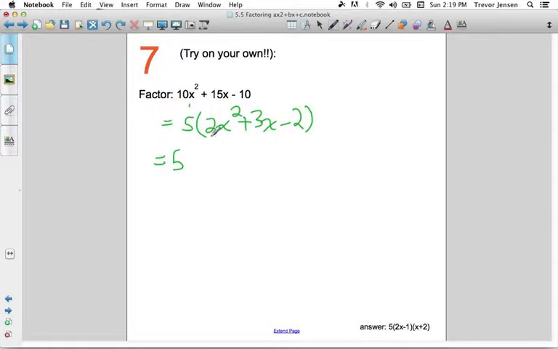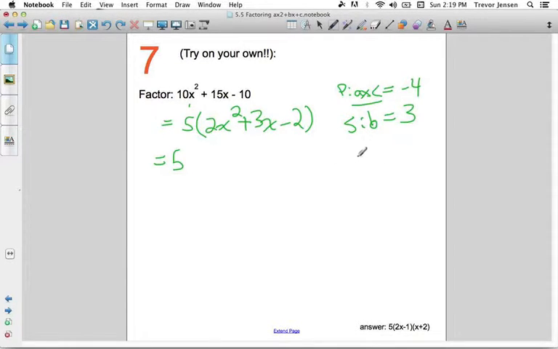So now inside the brackets, I have a quadratic where the a value is not 1, it's a 2, and I can't factor it out. So what I need to do is factor it by grouping by fine-tuning to a product of my a times c. That's the important part. That's what's different about these types of questions. Product of a times c. So 2 times negative 2, which is negative 4, and a sum of my b value, which is 3. So what two numbers multiply to give negative 4, but have a sum of 3?